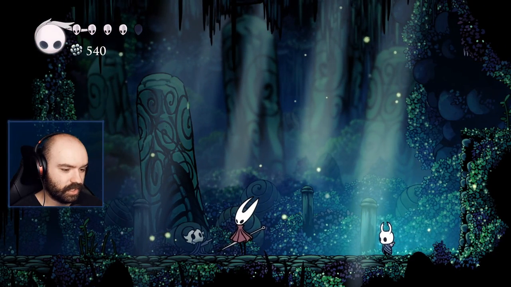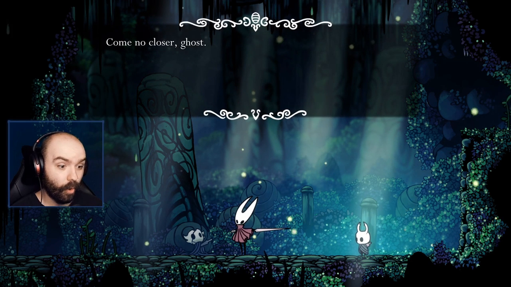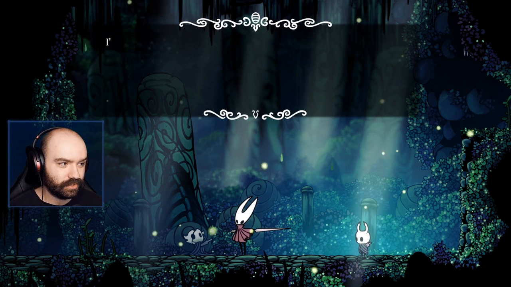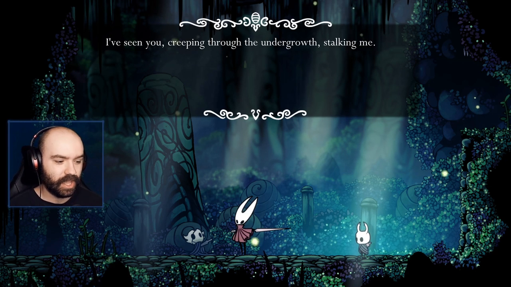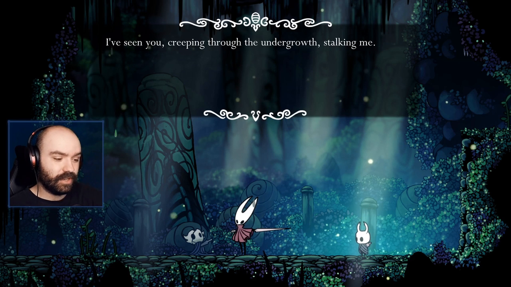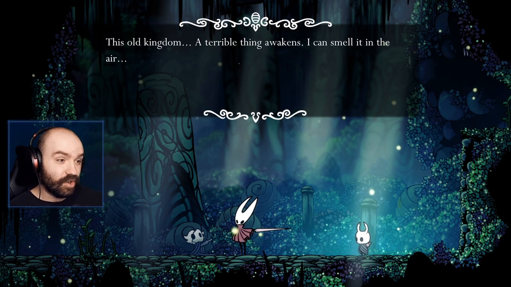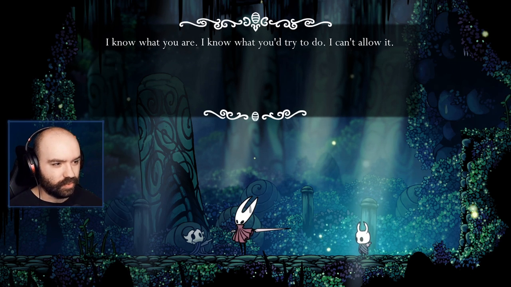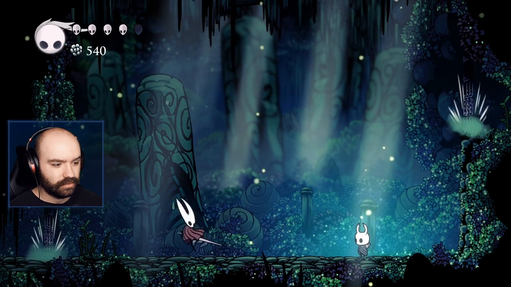A knight killed with his own nail. Drosik Halimo. Come no closer, ghost. I've seen you creeping through the undergrowth, stalking me. You've been following me and watching me at every turn. This old kingdom. A terrible thing awakens. I can smell it in the air. I know what you are. I know what you try to do. I can't allow it. Garana!